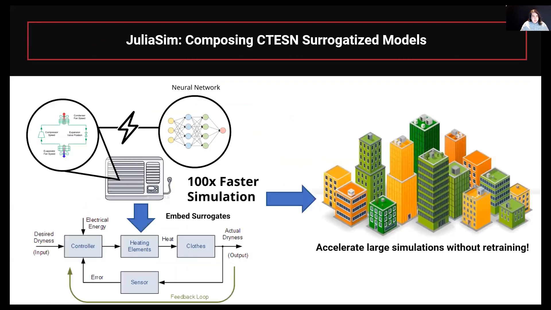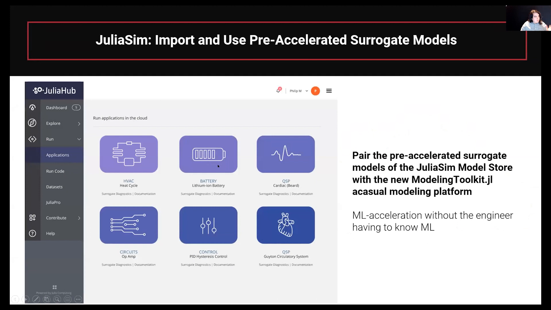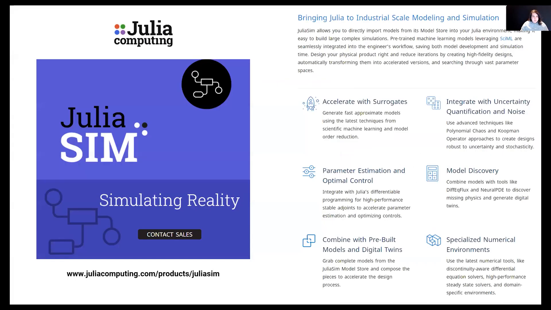Why this is important: we can take this vapor compression cycle in the context of an a-causal modeling tool, replace it with the neural network, place that neural-netized heating element inside building models, and actually accelerate the way we design real buildings. We now have a whole software that lets you replace components with surrogates and run the full-scale design process with surrogatized models. If you're doing this component-wise, someone may have already pre-trained a faster version of an air conditioning unit — you just use it. This is where we're launching Julia Sim: a library of pre-trained continuous-time echo state network models for things like QSP models, CAR-T, and heating cycles, giving you 10x to 100x acceleration that you can plug directly into full-scale models.